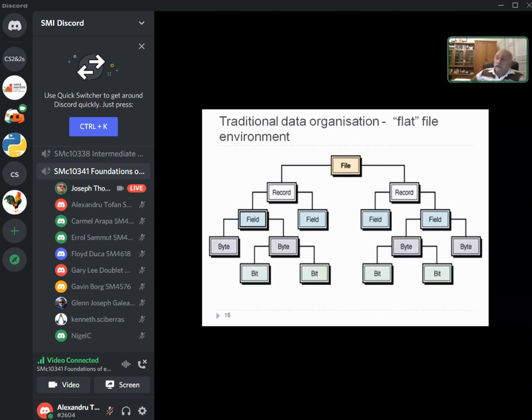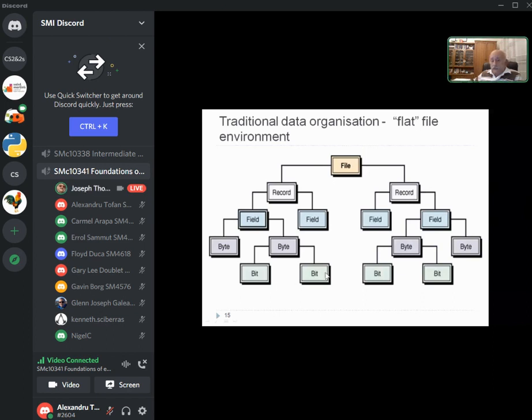And each character, we talk about name, for example, we're going to allocate 15 characters for a name. Each character is going to be 1 byte because it is going to be a character on the ASCII code. So it is going to be 8 bits. And the byte is made up of a number of bits. So this is how the file is organized.